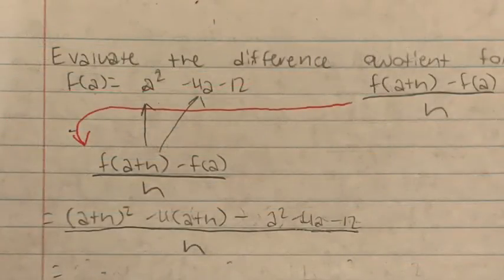Once again, plugging in is the more difficult task, but here all you have to do is take the a plus h and put that in every time you see an a in the original function. Sometimes this will be an x. Along with the formula, when you subtract f of a, that's simply subtracting the entire original function.